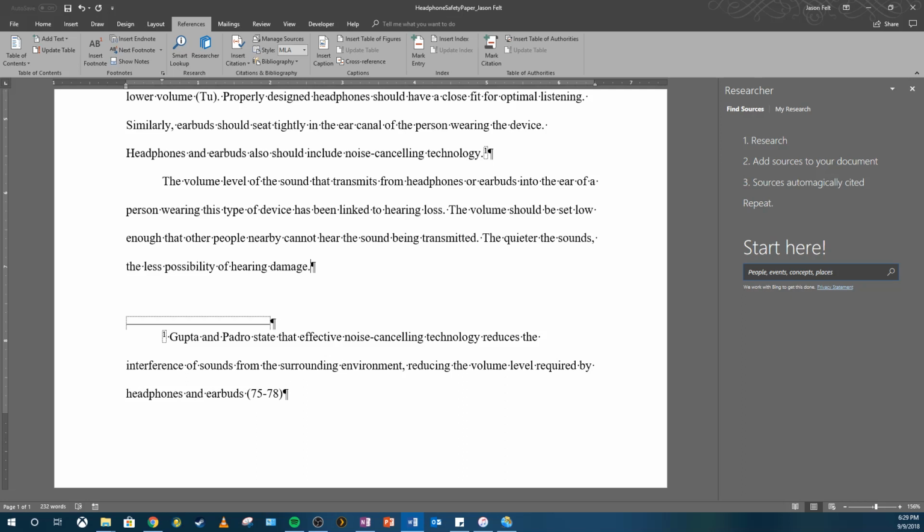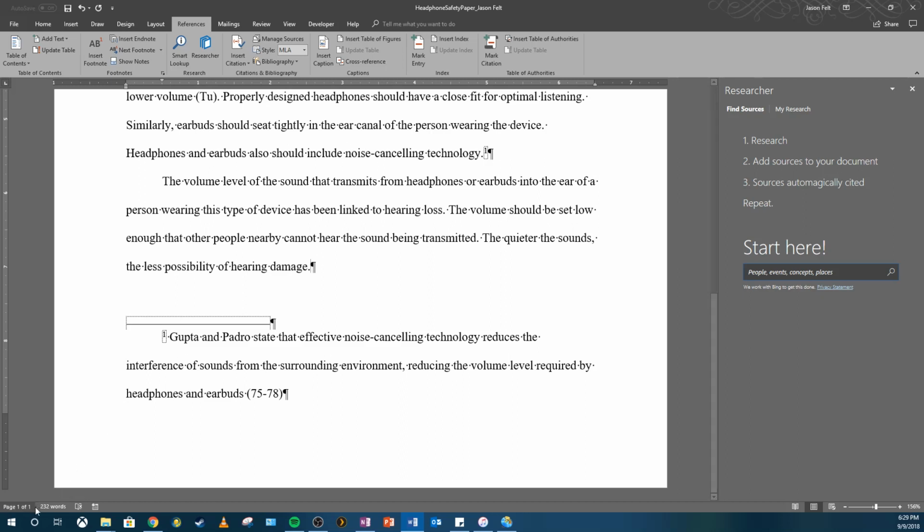So, or they might just say word count. And as far as word count goes, you want to make sure that you go a little bit above, because it depends on what they consider words. Some professors or teachers may not count your name in the number of words. They might not count your references in the number of words. They might not count your footnote in the number of words. So you want to make sure that you go a little bit over so you can be safe.